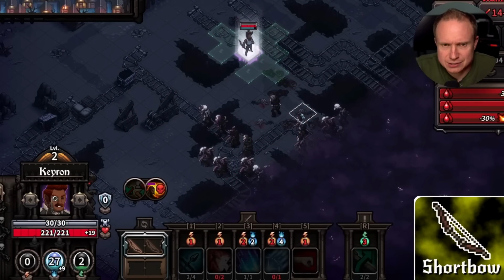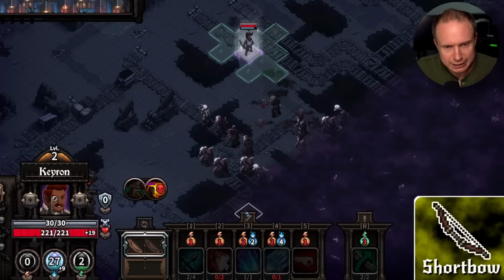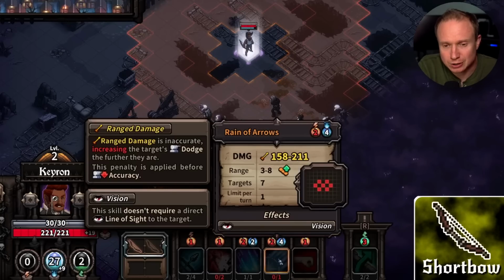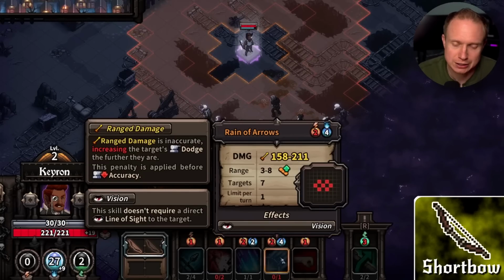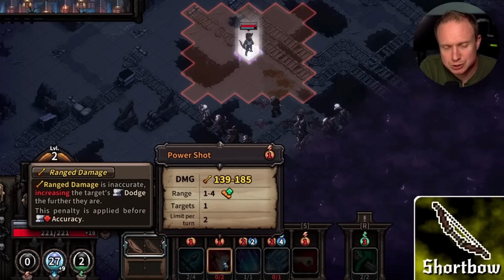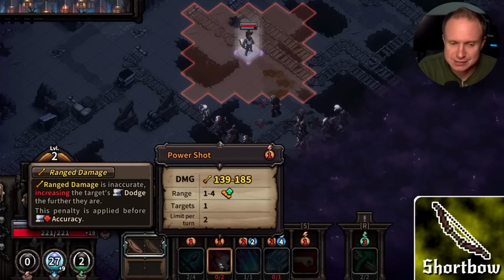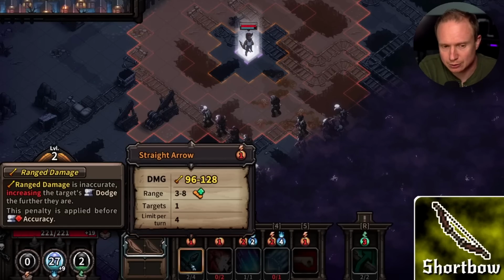Overall, the identity of the Shortbow from my perspective is kind of a mid-range ranged weapon. So you're mostly doing relatively close combat. You're relying heavily on Rain of Arrows because of its high damage and also vision. I didn't mention that before, but it cannot be obstructed. And then you're using Power Shot to take out a few of the medium-sized enemies and cleaning up runners and things like that with Straight Arrows.